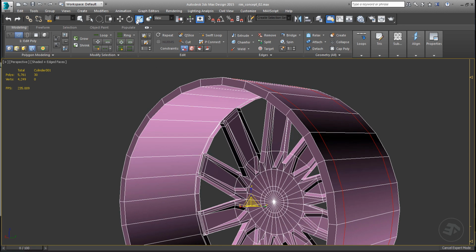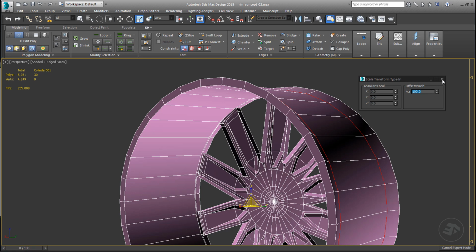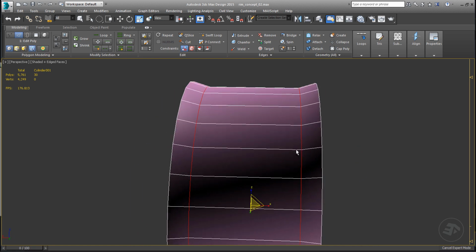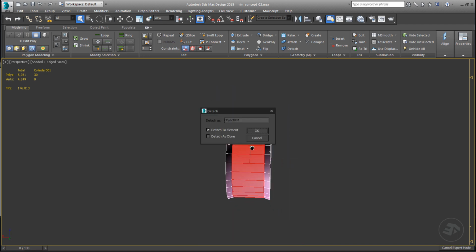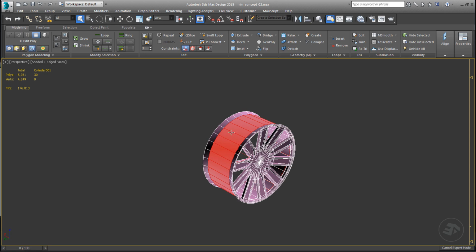Use View as reference, and the tool at the middle of the selection. Scale down the selected loops with a transform type in dialog to 96%. Detach the middle ring polygons as element to preserve the loop location.